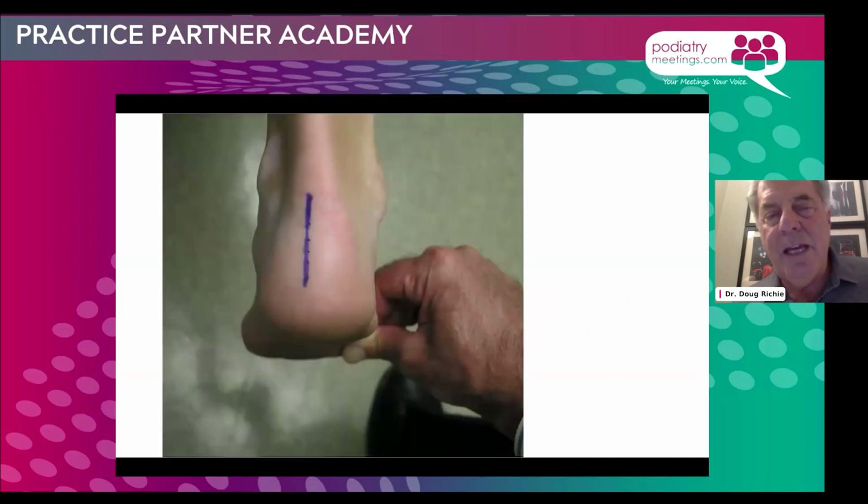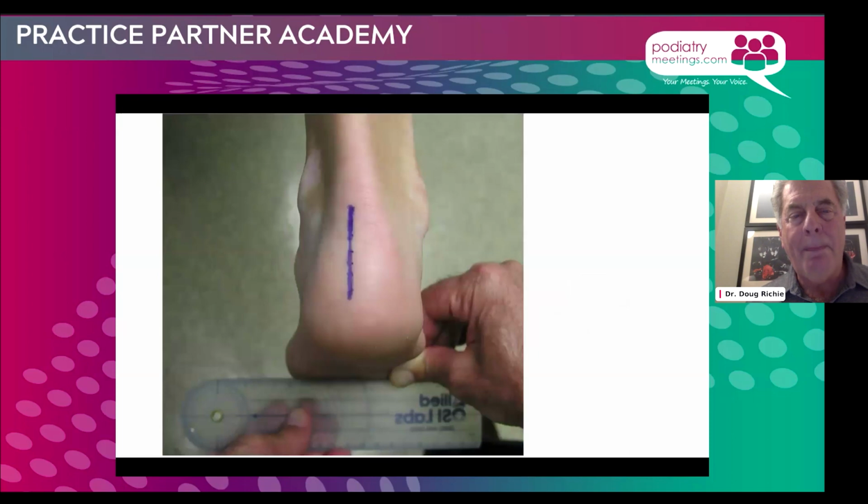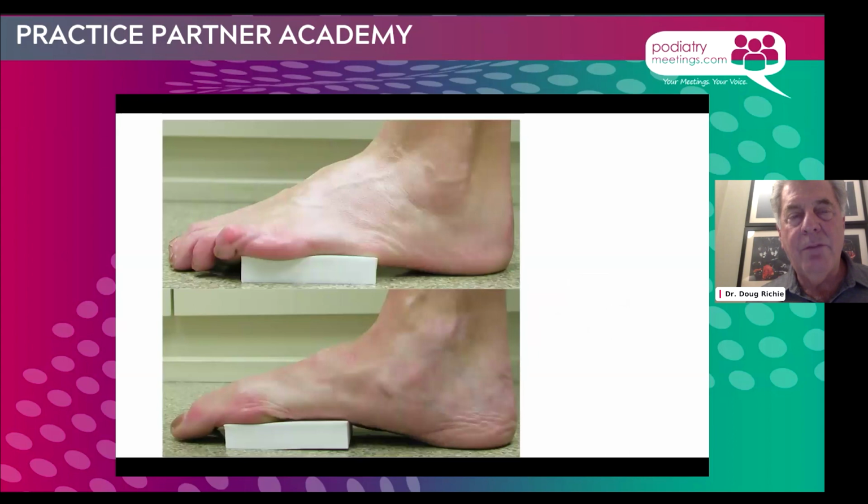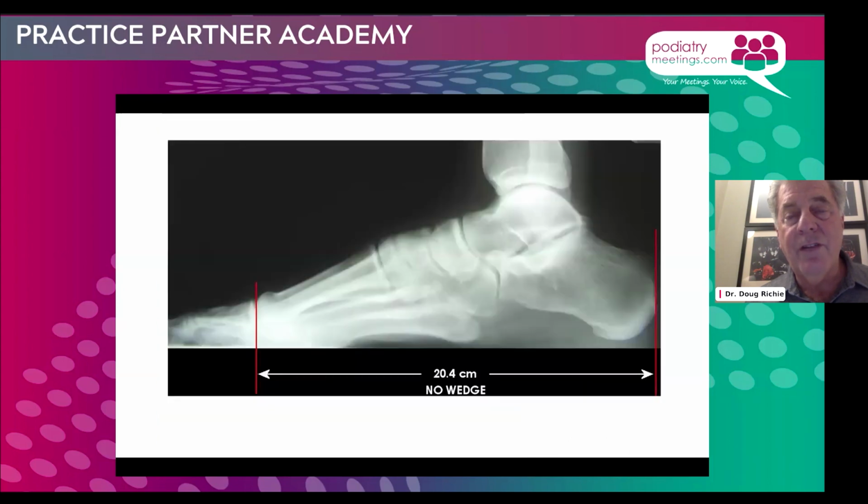I took a patient of mine to see if wedging of the foot would actually impart those same changes. And I put the patient's foot in a neutral position at the rear foot, and indeed this foot would be considered a very healthy or normal foot in terms of forefoot to rear foot relationship. No significant varus or valgus. I then placed a 6 millimeter, which is a very thick wedge, admittedly, either lateral or medial under the forefoot, and I took x-rays of the foot to see how the skeletal alignment would change.